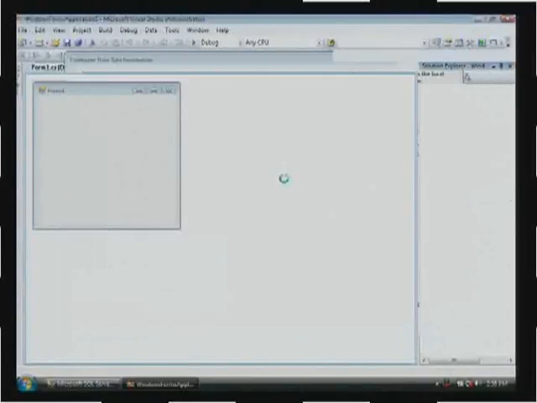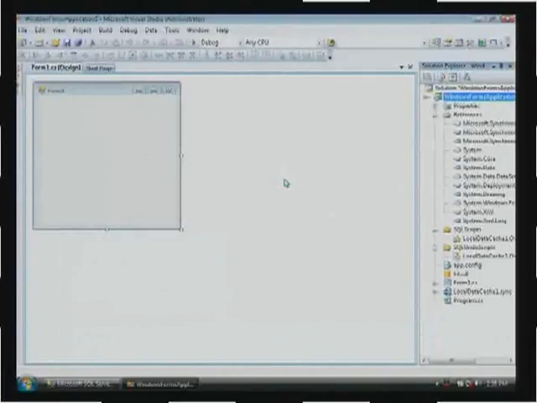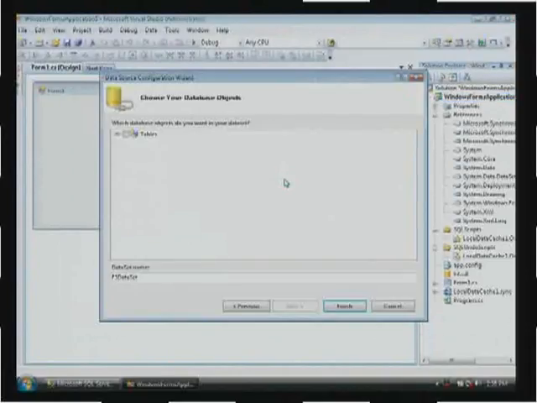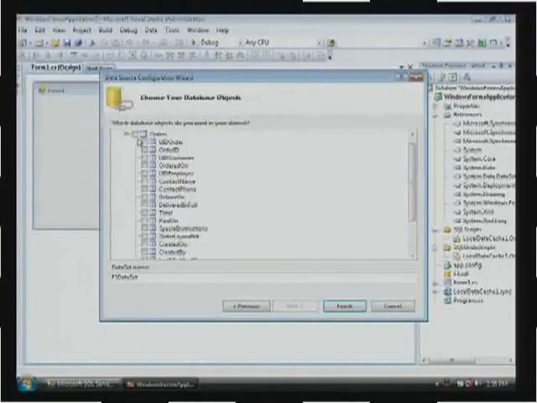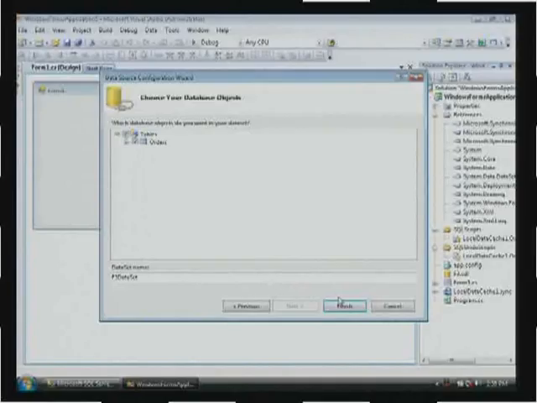This should download a local database and create a local database file, and now it goes into this data source configuration wizard because I have this cool little piece of data on my client machine and I want to do something with it. So in this case, I'm going to take this orders table and make a nice little data set out of it.